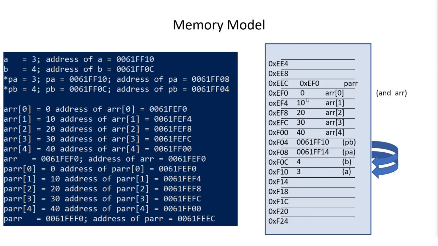I've got the array in. Array starts at EF0, and goes through F00. Looks good. And then my new pointer to the array is at address EEC. All right, there it is right there, EEC, easy to put in now that I've got a picture. And the value it contains is EF0, right there, EF0.